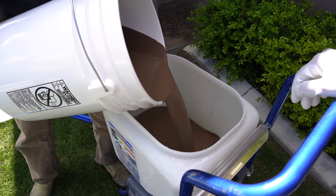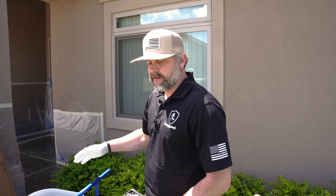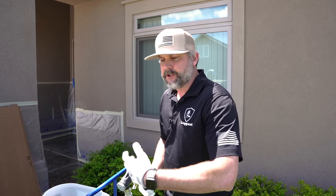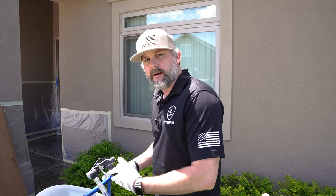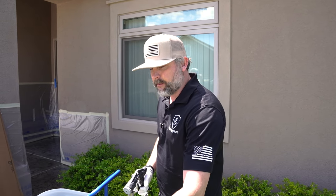So what you need when you're doing this is a guy able to move the machine, because when we're doing larger projects, this is going to have to move, the hose is going to have to move. I need to constantly be able to spray without letting go of the trigger. Once you let go of the trigger, the pressure's going to build up, it's going to shoot out faster right off the bat. And so if you do have to stop, it's good to have a bucket to spray it into and then jump right onto the pad and spray it immediately. Don't let it sit there for a minute without the trigger pulled. It's going to build up a bunch of pressure. It's going to shoot out a blob right off the bat.